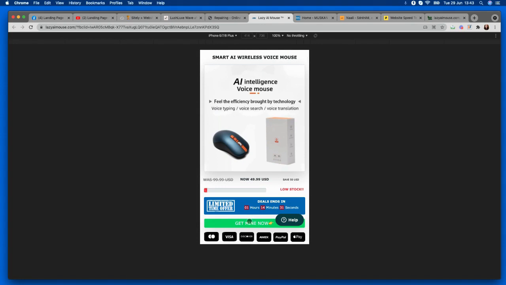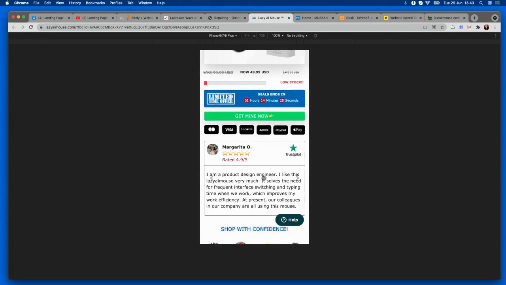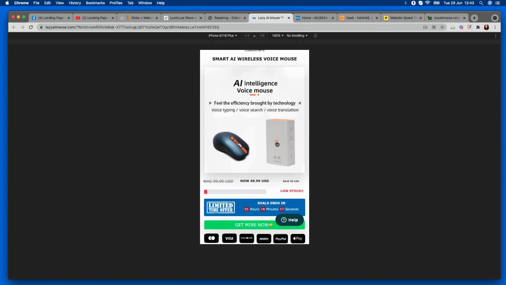You've got a great emoji on there. So this is really nice to see. And then you've got the payment icons here. Now, interesting, we see this a lot. The payment icons are actually larger than your call to action. Guys, you want to make sure that your call to action is the most prominent thing on this page.